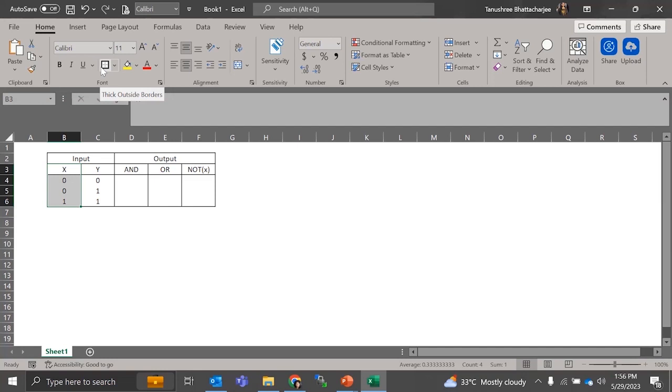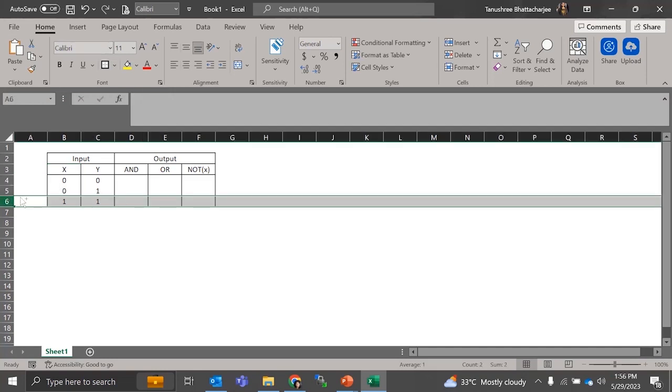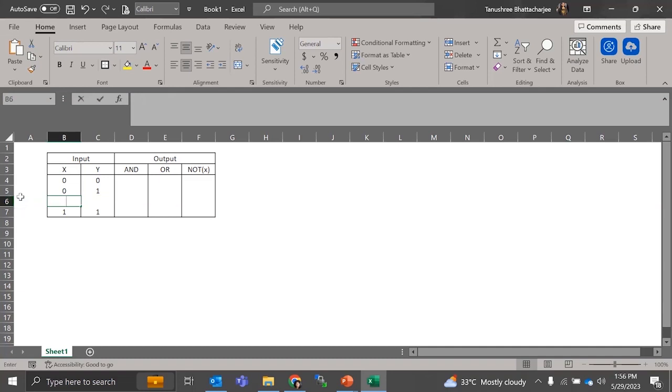So I have these inputs, 0s and 1s. Now when I go for AND, OR, and NOT, just see the difference that we get in the output. 0 indicates false and 1 indicates true, right? So whenever we have both zeros, AND will give false. Next, when 0 and 1 is there, 1 means true and 0 means false. Because there's at least one 0, we will call it false.